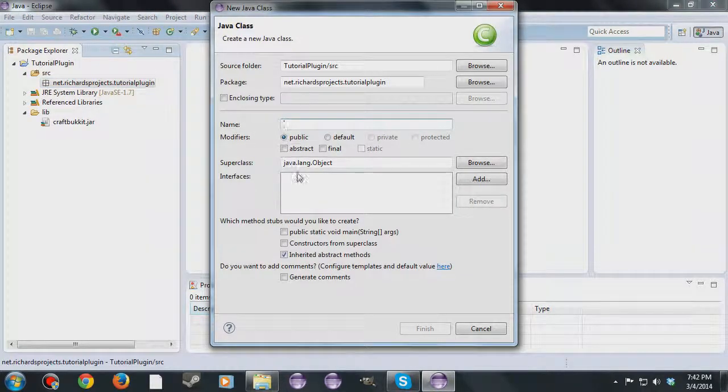And basically, the naming conventions for a class state that each word should start with a capital letter, and each word after there should also. So we're going to do TutorialPlugin, because since our plugin is named tutorial plugin, the main class of your plugin should always be named the name of the plugin. Again, that's more of a Bukkit convention. And because there are separate words between tutorial and plugin, plugin begins with a P. So we're just going to click Finish.